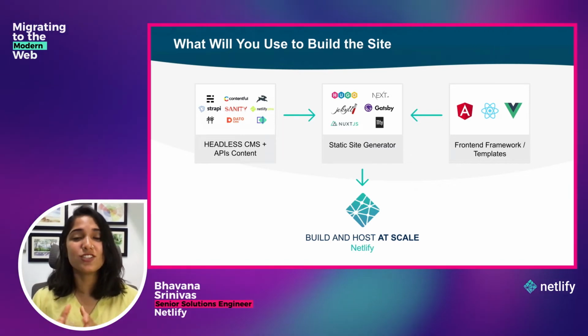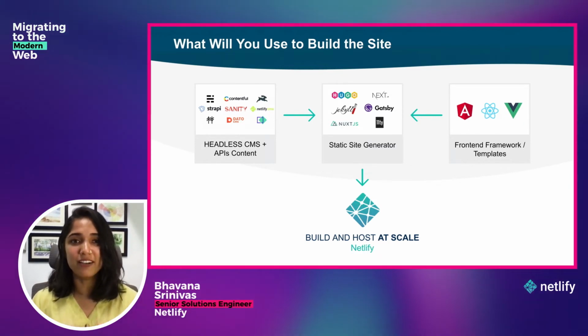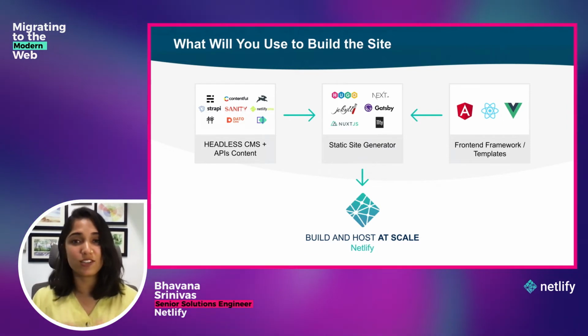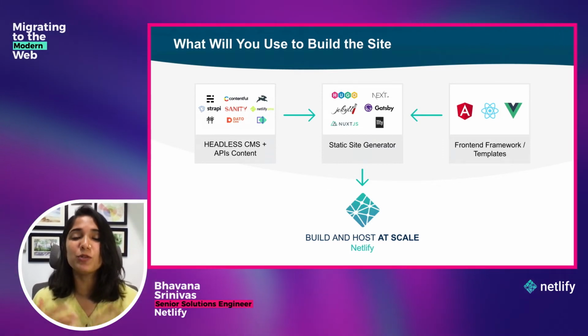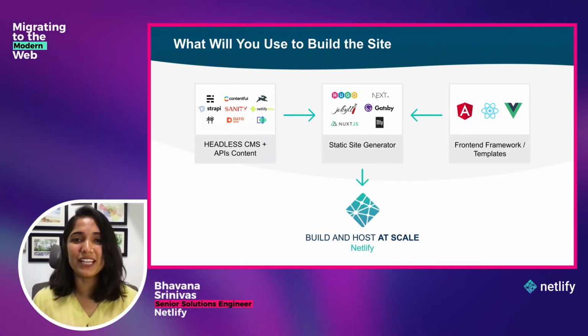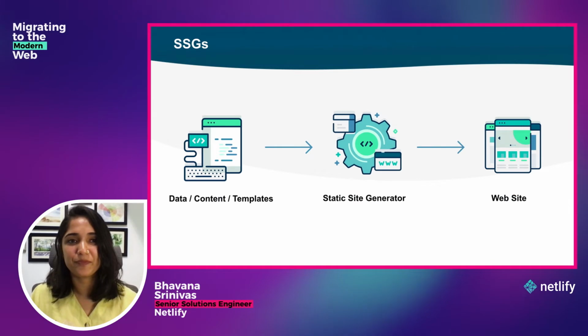The main ingredients of a Jamstack site are the code that lives in a Git provider, the content source, which would come from a headless CMS, a static site generator that will pre-build the site into static assets, and finally, a platform or infrastructure that will help you build and host the site. While these are all extremely broad areas, there are a lot of options when it comes to choosing each of these, and I'll quickly walk you through some key points to consider for each of them.